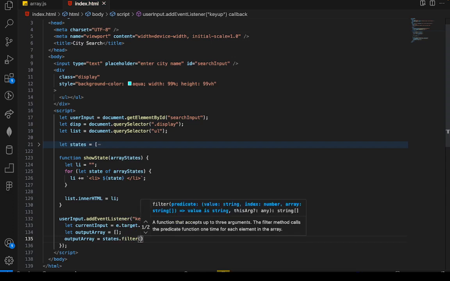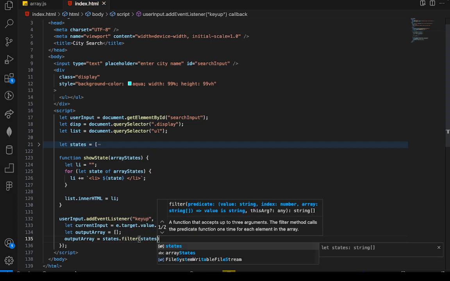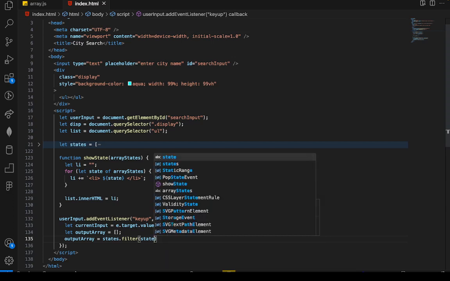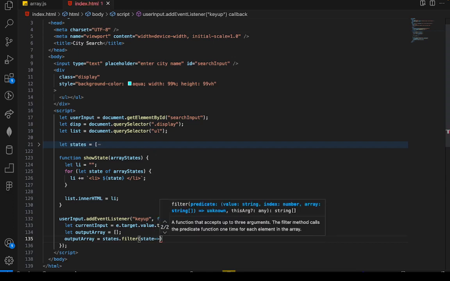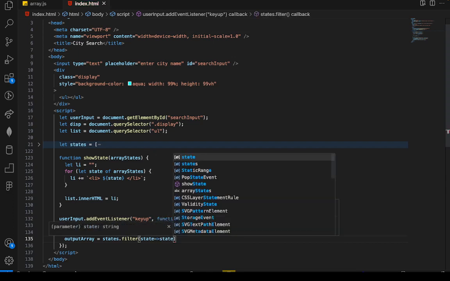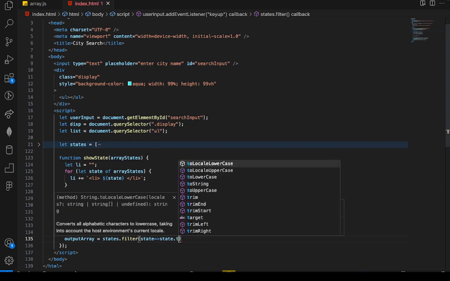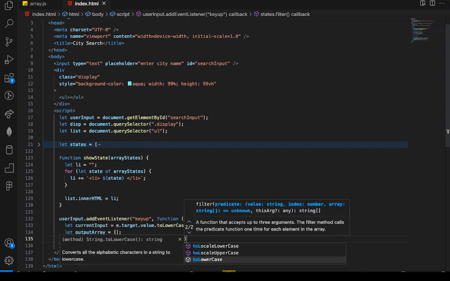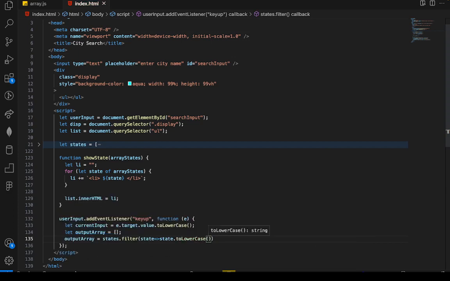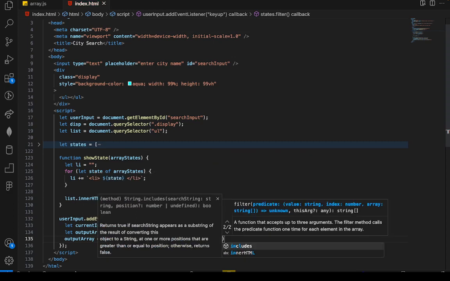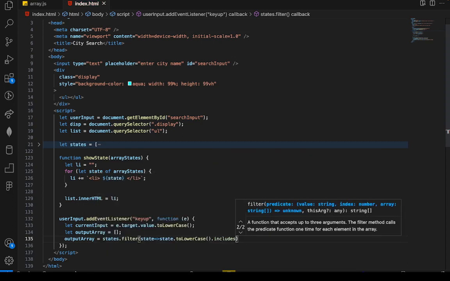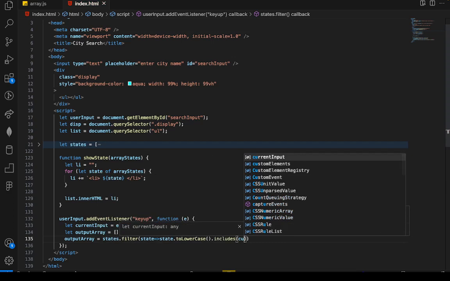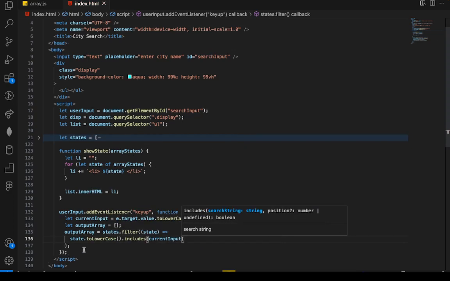This is an array method. So we want to filter each state, and check if the state, let's also convert it to lowercase, includes the current user input, then we want to return that into our output array here.